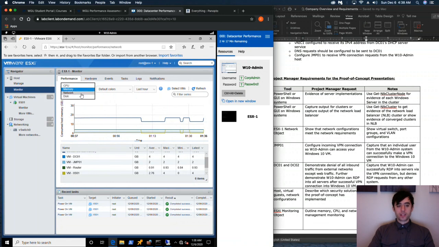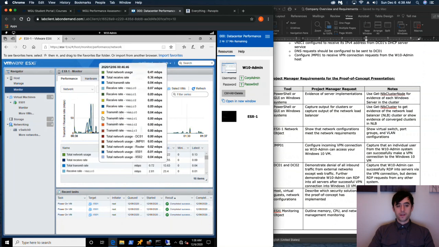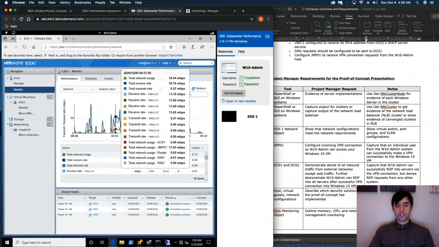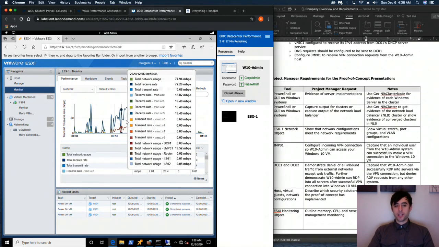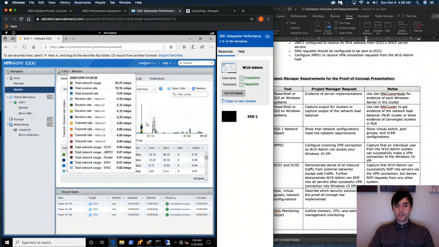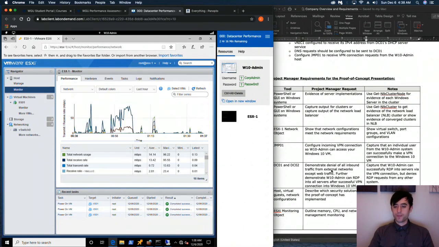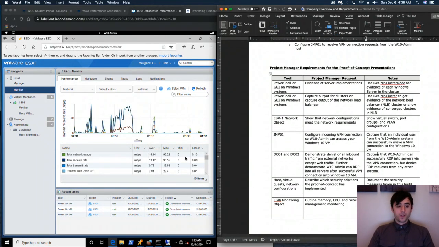And then our last counter property, we can run it on our network right there to see how much data is being received and transmitted on each one of the virtual NICs. And it's color-coded to identify which specific VM it's associated with.